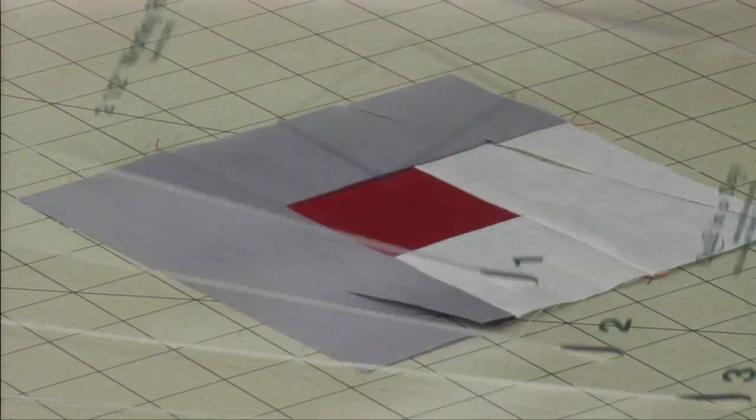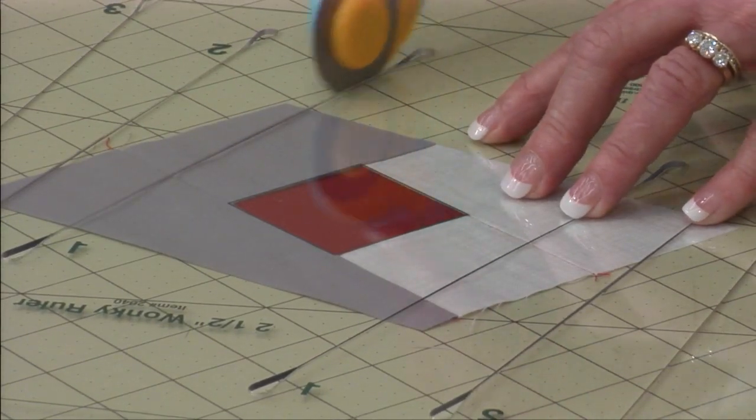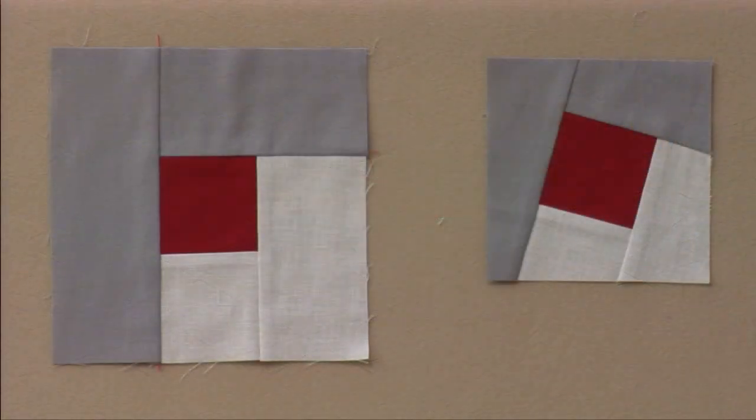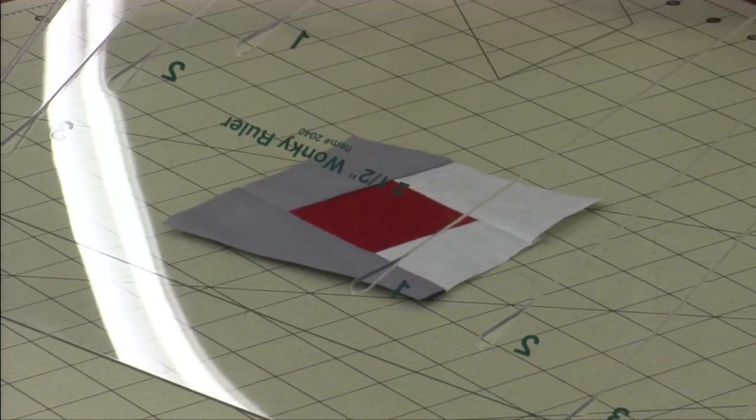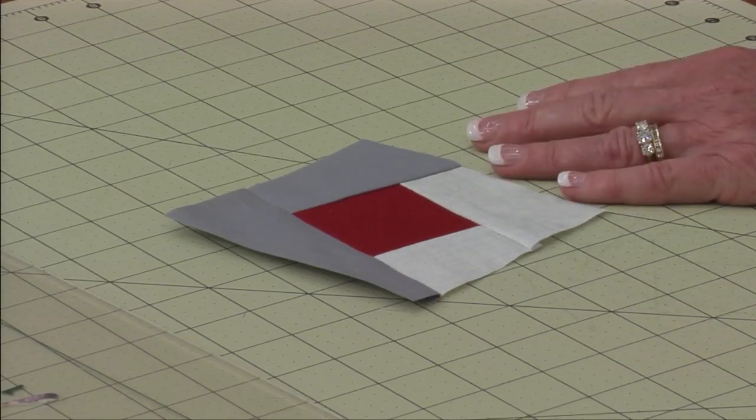Then we just pick this up and we'll get rid of our excess fabric. We're going to twist our ruler 90 degrees and we have number one and number one. So there you have first round and you can see the twist beginning.